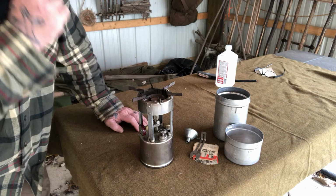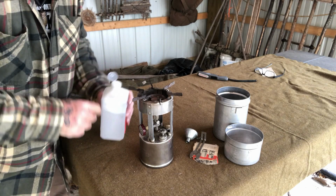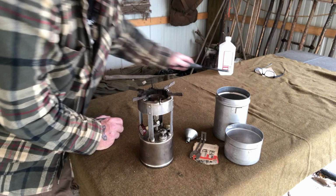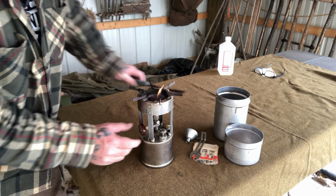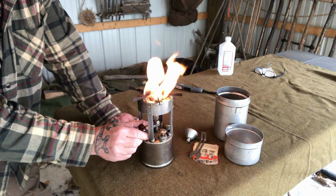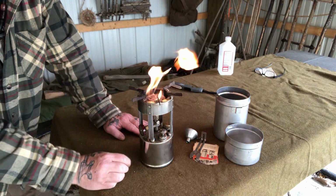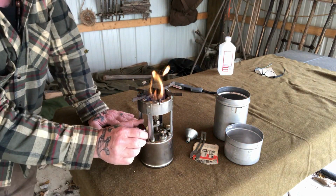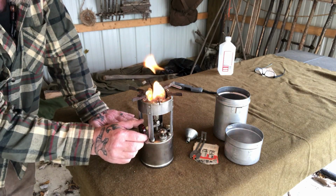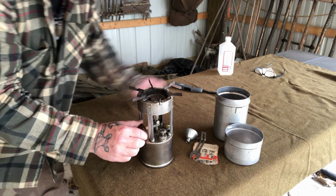Now, if you don't want this thing to go up in a big ball of fire, I would suggest you do just like you do with those older stoves and maybe prime the pan just a little bit with some alcohol or something like that. Light that first, and then turn the stove on. At that point, you can open about a quarter of a turn. It's going to spit this heavy yellow flame until that bowl gets completely warmed up and it starts drawing fuel. You can then open the valve a little at a time.